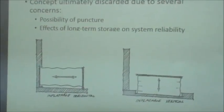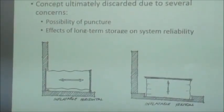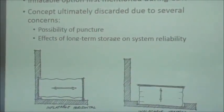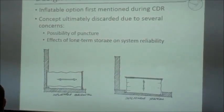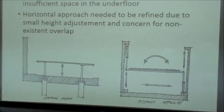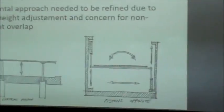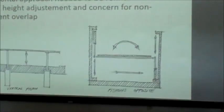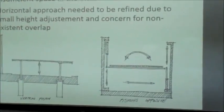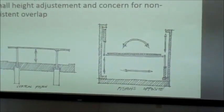We also presented an inflatable membrane design filled with compressed air or nitrogen. The risk of puncture during medical intervention was quite high, and there were also concerns about the effects of long-term storage on the membrane surface, so we discarded it. We then went for a piston approach. The underfloor piston approach was discarded because we didn't have the floor space under the habitat. The vertical option was developed further — the pistons are inverted, with one going downwards and the other going outwards — but this needed to be refined because we didn't have the overlap necessary to make the design function correctly, and there was no vertical adjustment possible.